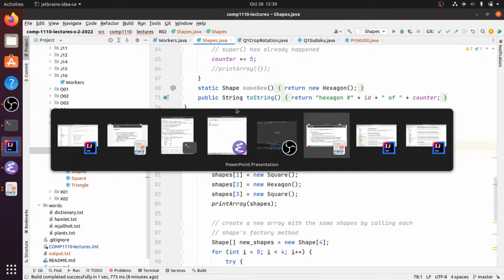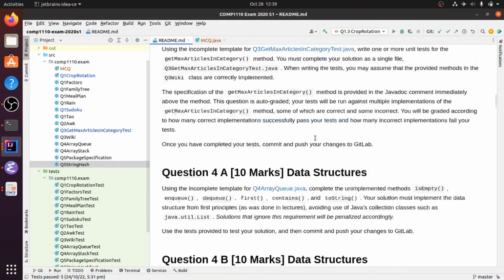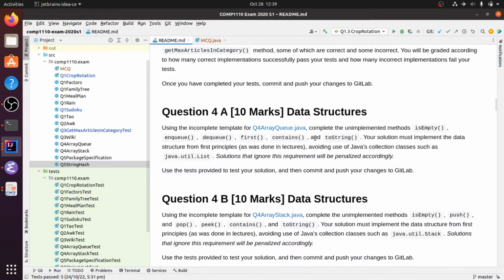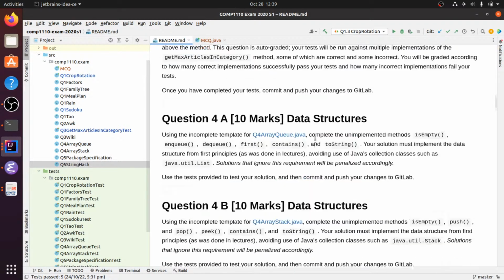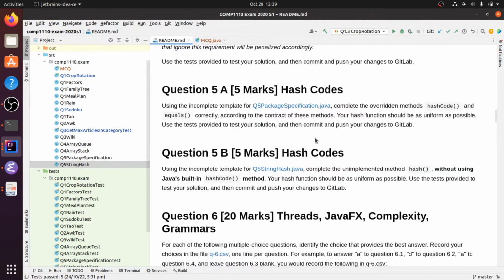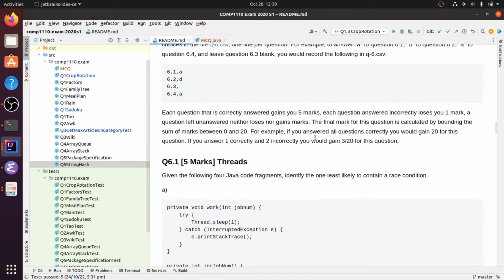So let's find which one this is. 2020 S1. So this is the 2020 semester 1. I think this is the same one that we looked at last time. A few people wanted us to have a look at these multiple choice questions.